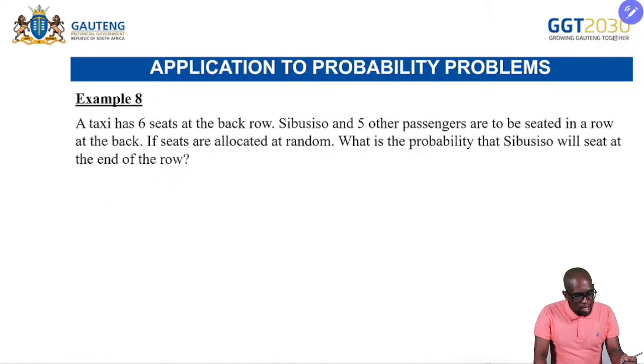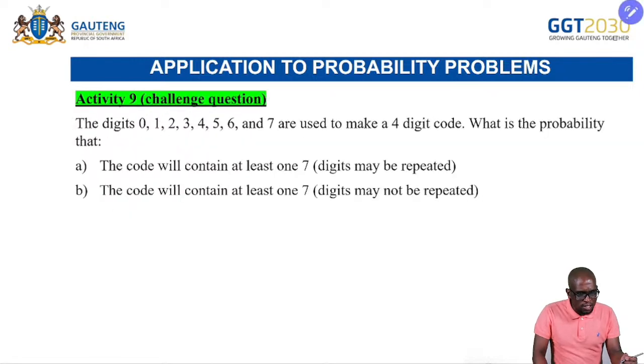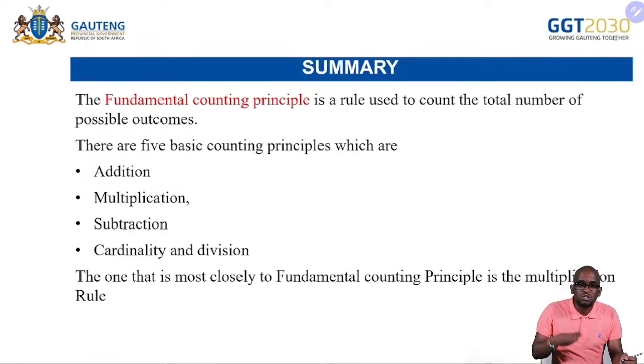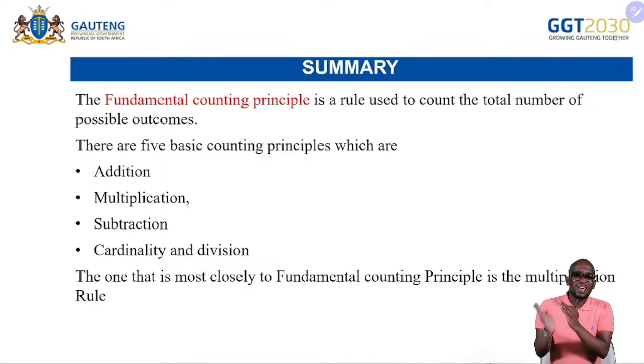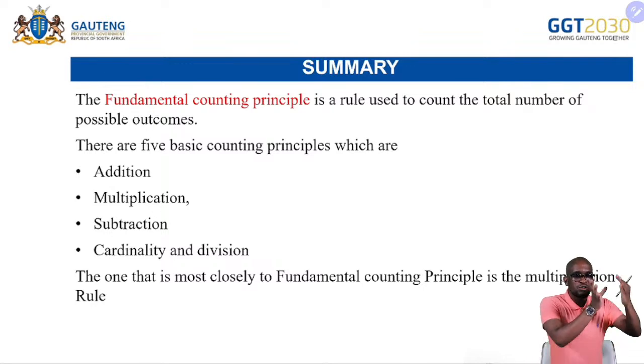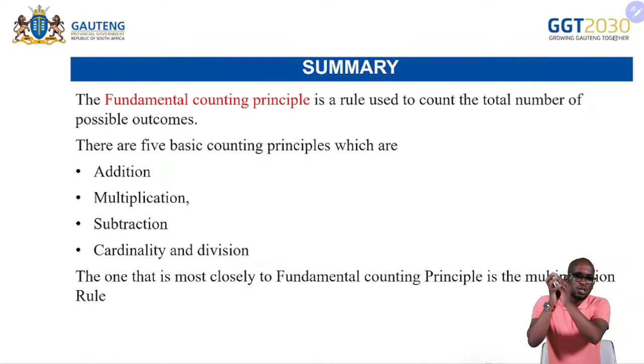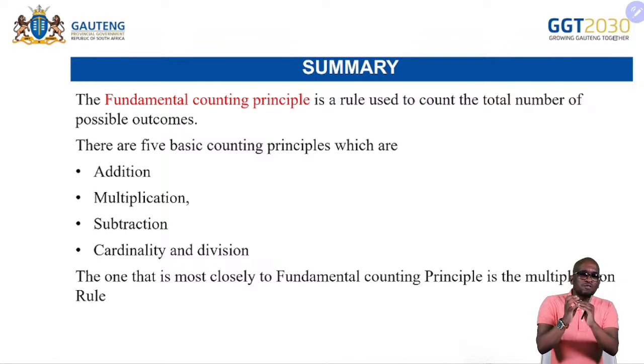If you check here, I had other problems for you to do, but it's not a train smash. Most of the things we've done, but we've done them as isolated concepts. What you were supposed to do was to bring these concepts together. Know that this represents the sample space, know that this represents the event, then probability is given by the number of elements in the event divided by the number of elements in the sample space. That would bring us to the end of our counting procedure problem.